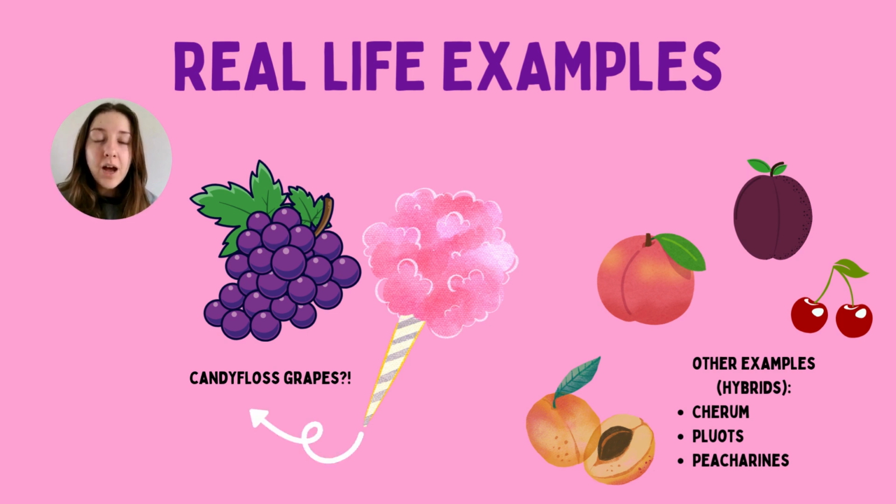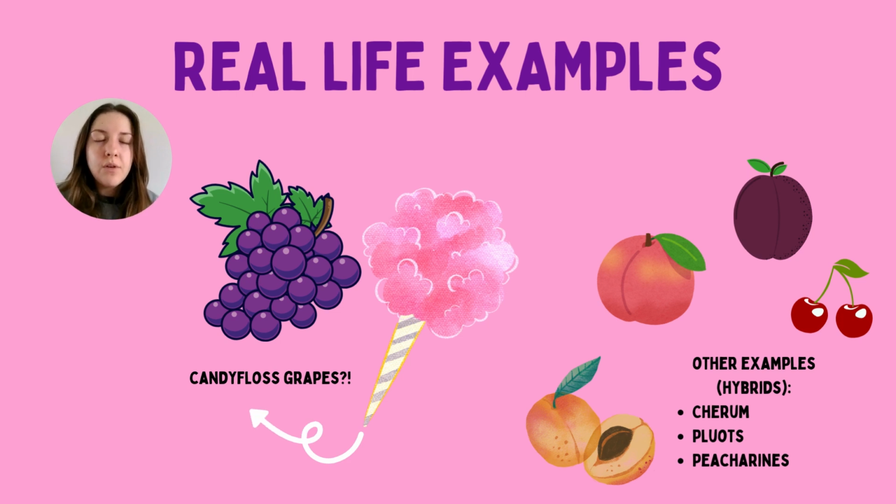But we also have things like hybrids that can also occur from this. Now, remember that a species and a hybrid are not quite the same thing, and it's worth knowing the difference. Remember that a species is an organism or a group of organisms that can interbreed and have fertile offspring. However, hybrids are essentially created from two species that have come together that are very similar in their genetics, but the hybrid itself can't actually procreate. It is infertile. And this can be as a result of things like selective breeding.